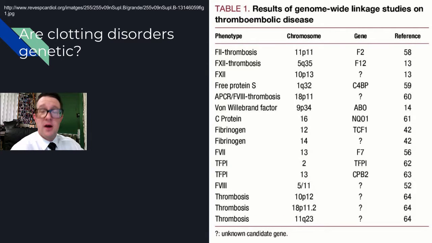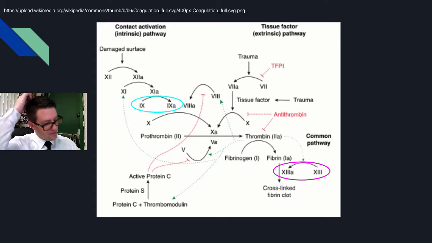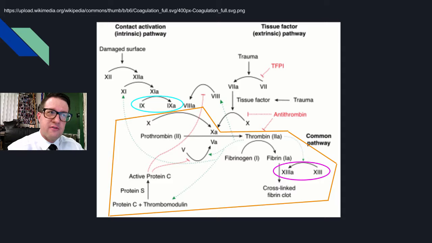There turn out to be quite a few genetic disorders that come with this. The most famous of these is what we call hemophilia. So hemophilia, for the most part, deals with two different factors. So factor 9 and factor 13 we tend to see with people who have hemophilia. The result is they have a very difficult time clotting their blood, which is bad if you're bleeding. But bruises are also bleeds. So if you run into something and you bruise, you could bleed to death. So this is kind of a big deal.